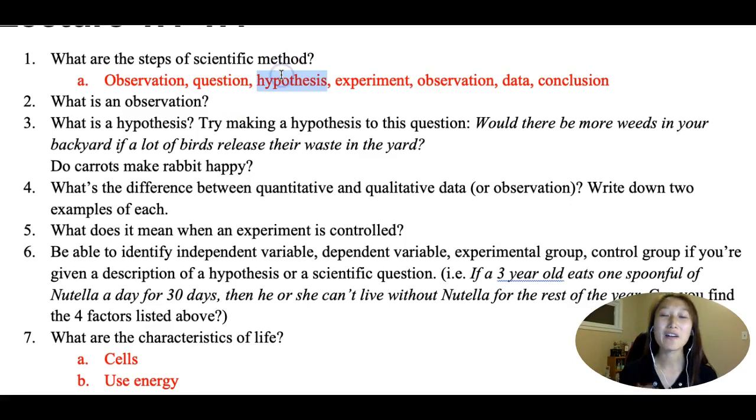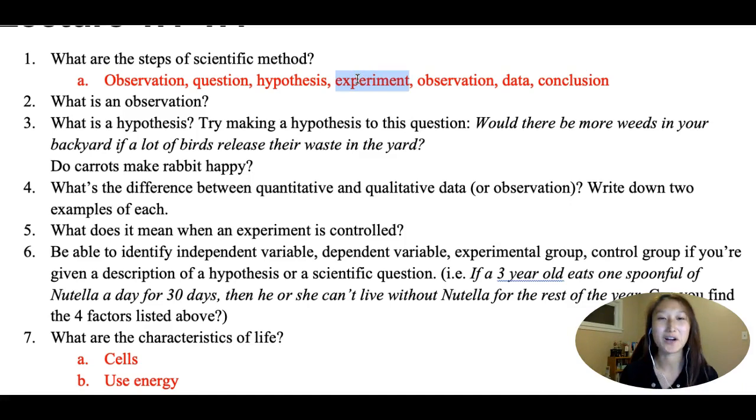And then after you ask the question, you want to come up with some sort of idea on how to solve this problem. So that is called a hypothesis. For example, you could say, Marshy is eating hay because he is hungry, or Marshy is eating hay because it's tasty. And then you're going to conduct an experiment.